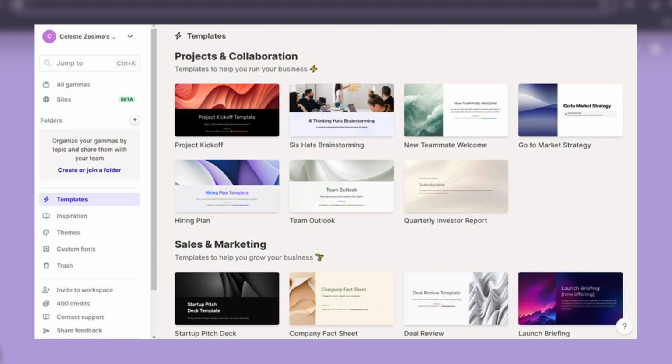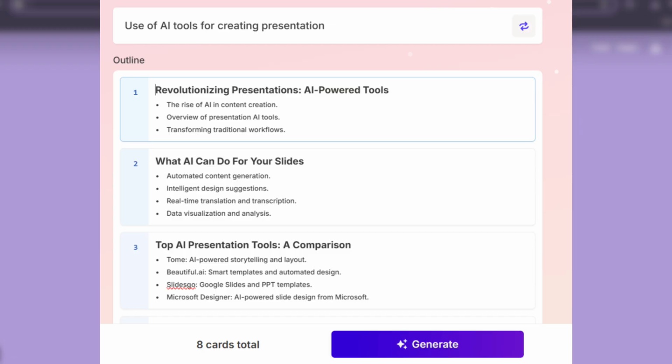Determine the image source, automatic, web images, or AI, and add a prompt for the image style. It even lets you choose if you want full AI-generated content, a summary of your content, or no new content at all. On the middle part of the screen, you can edit the outline, write more content, or paste an entire document. Last step, choose the theme and hit generate.